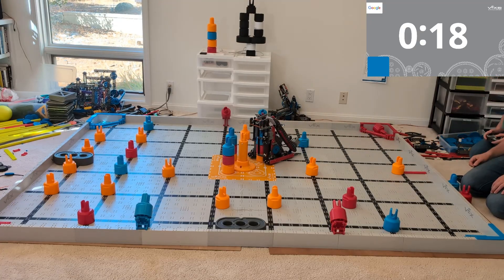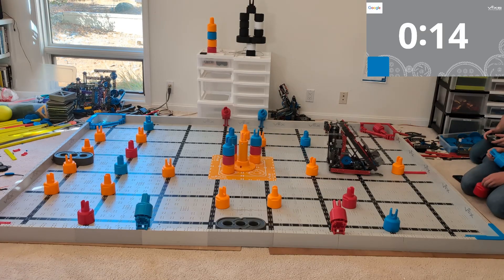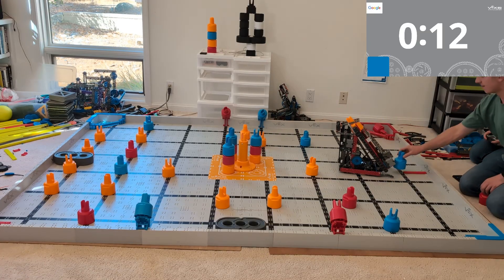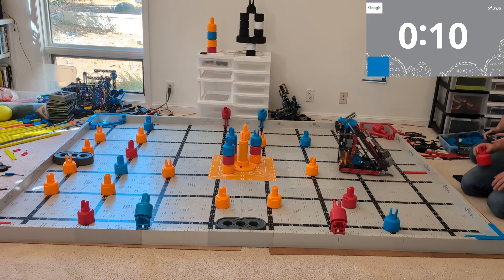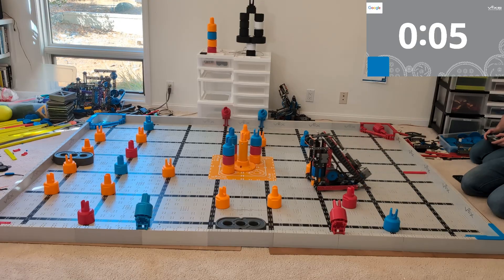The code's super easy though. So if you're interested in building something like this, there's a link underneath this video — go ahead and click it. I'll send you all the details on how I built this and what it looks like. Go ahead and take it, use it as inspiration, make it your own, and make this robot amazing.